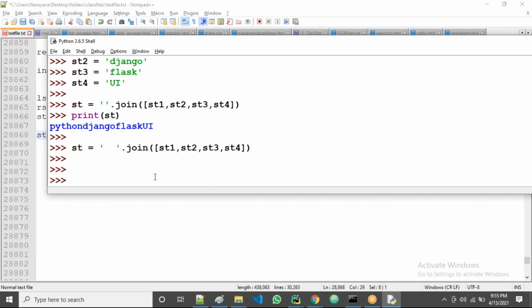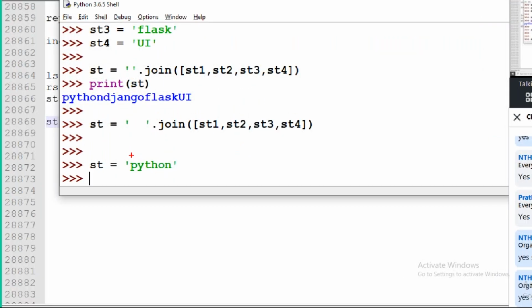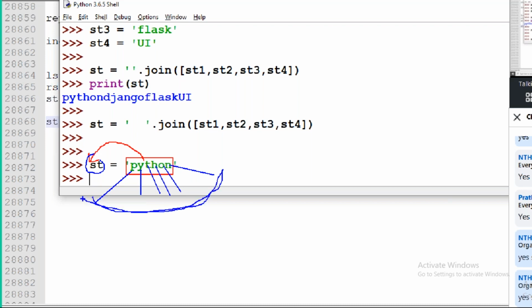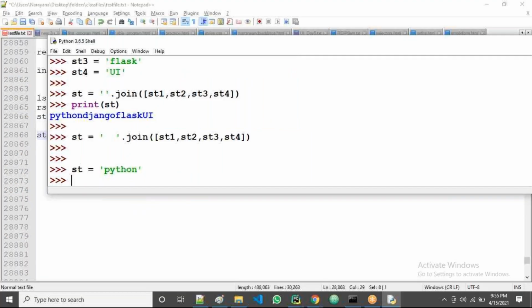Then what is unpacking? Very simple. Unpacking means suppose one string is there, Python, the entire Python in one variable. Now I want to take p into a separate variable, y into a separate variable, t, h, o, and n each into separate variables. I distribute from one variable to multiple variables. That is called unpacking. What is the length here?